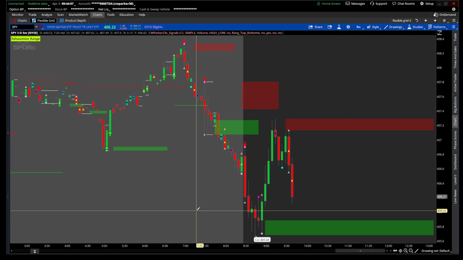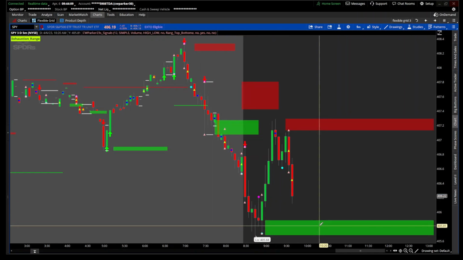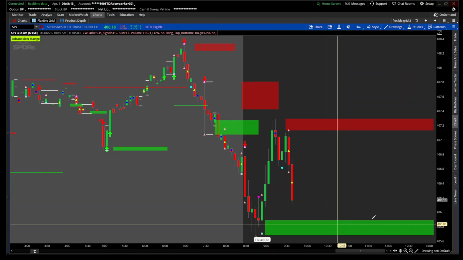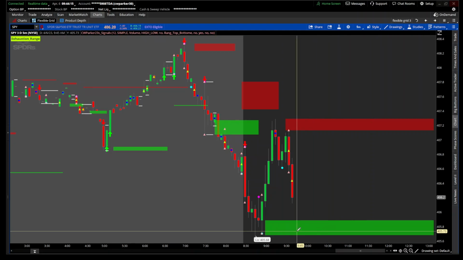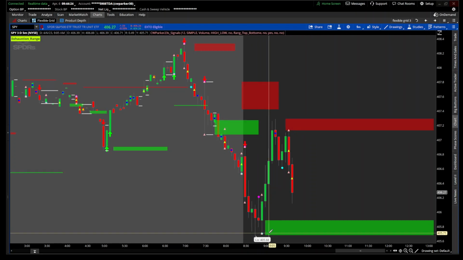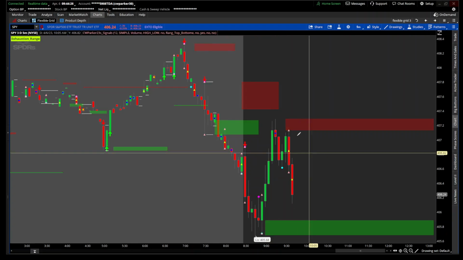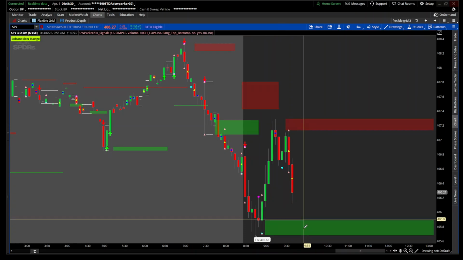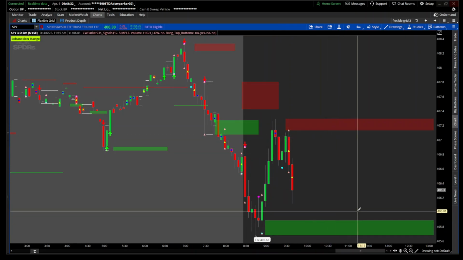The first thing you notice right off the bat are the clouds, and they're basically from my range box indicator. It's usually using a channel, the channel indicator from the stock, and when it goes flat for a certain number of bars, it'll create this support area or resistance area. That's how these support and resistance boxes are created.